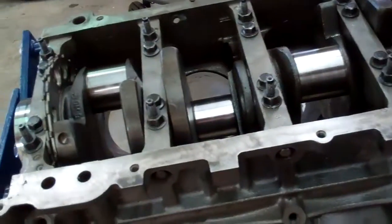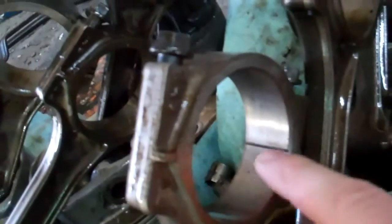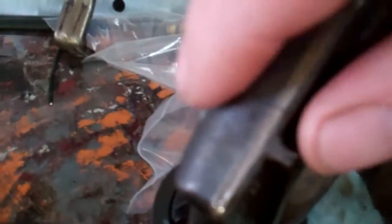Alright, we took the pistons out of this LS LQ4 that came out of that three-quarter ton over there. They got out of order. So here's my question: if I'm re-ringing and we have the crank turned so all of the bearings in the rod are going to be new — and we're going to get them all facing the right way because they have the dot. They're all cracked, so we've got all the caps going the right way because you can see the crack right there. There's no way this crack would fit on one like this.